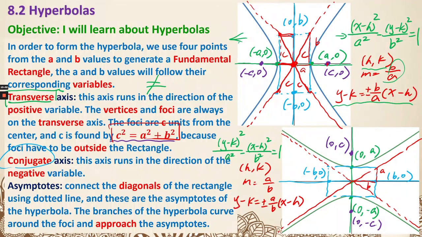I'm still going to use my center because my center will always be on both asymptotes. That's actually where they cross each other. So might as well use it to generate the point slope form. This is already more complicated, and I actually only showed you guys with the center being 0, 0. So we'll see when the center is not 0, 0 when we get to the examples.